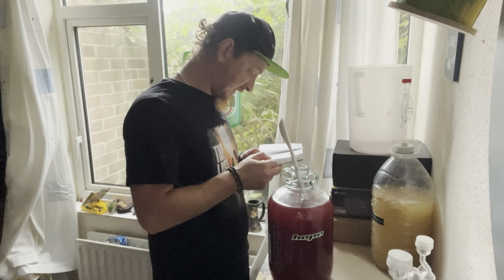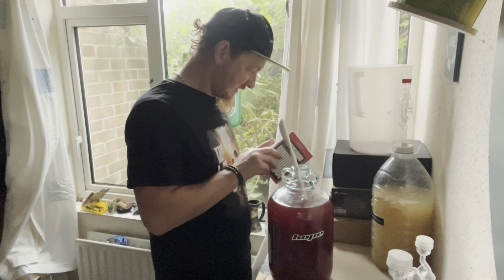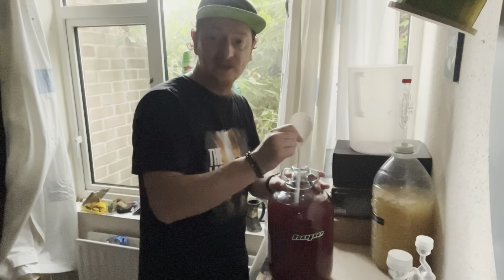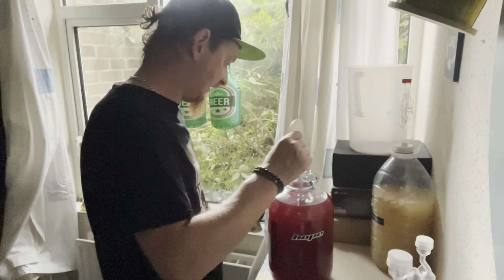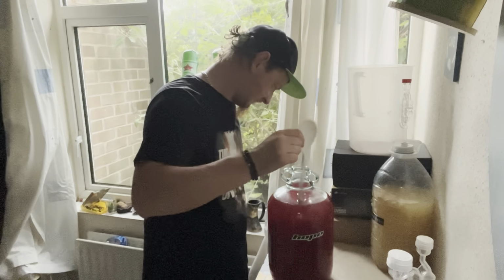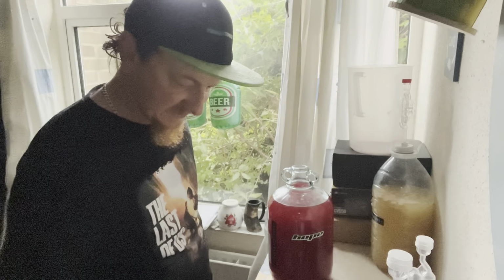OG was, yeah, but then I added more honey, but then it seemed to ferment that honey. So I added more honey, but then it seemed to ferment that honey. I ended up adding even more honey. So I'm going to guesstimate 300 grams of honey to be mixed in. And then we'll give it a wiggle around. We'll take a hydrometer test.